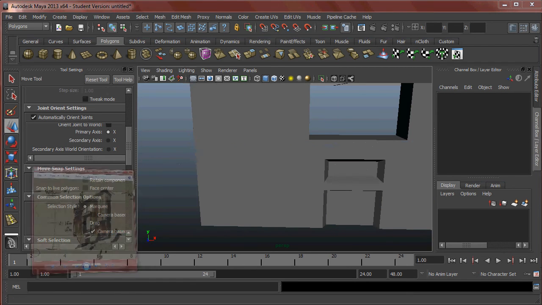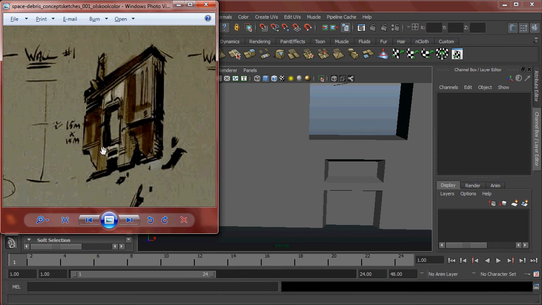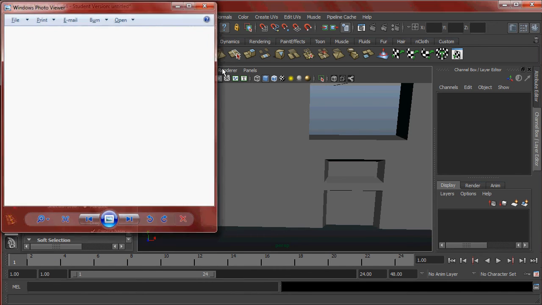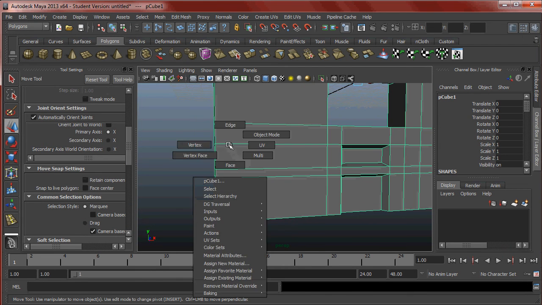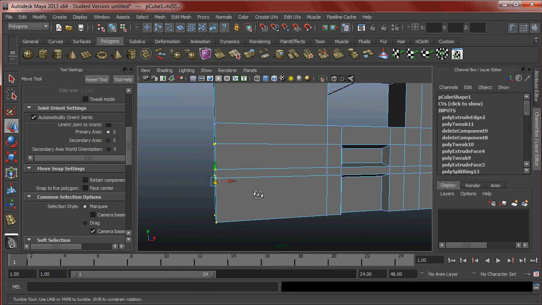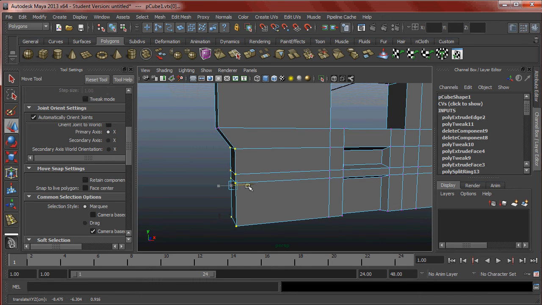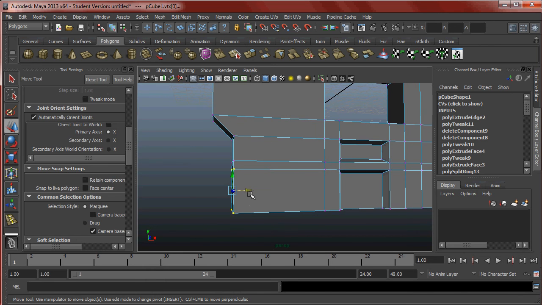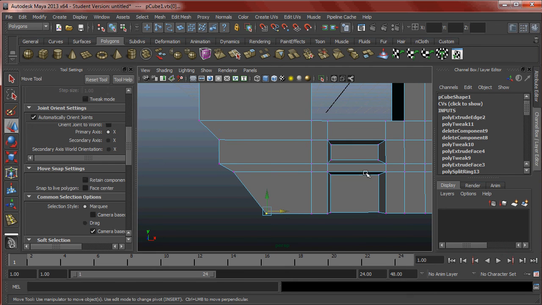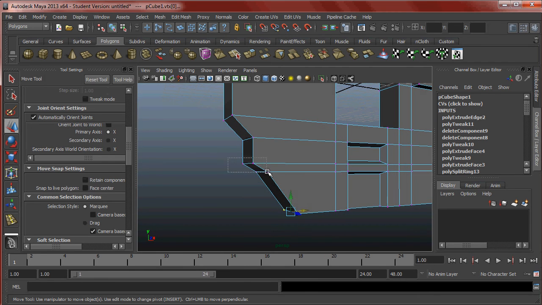Alright, so the last thing we gotta do for the base of my model now is to recreate this jagged, torn piece of metal right there. It's a nice little detail. And it looks like I already have the vertices and edge loops I need. Remember, this is going to be a low poly game model, so we don't want to have too much detail. We don't want to go too crazy with it. So it's really just a matter of preference at this point. You don't have to go completely with the original.